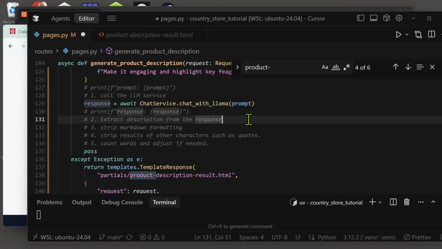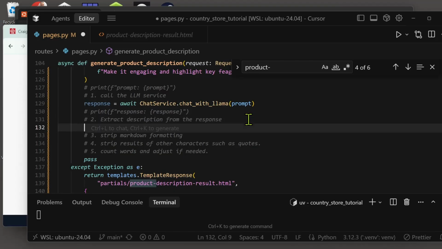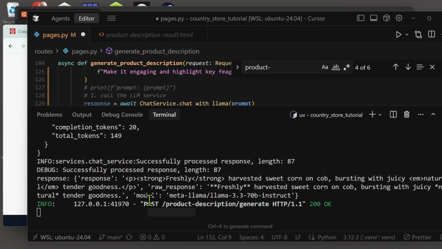So what we want to do is extract the response, which is, okay, so I'm going to call it description. It's called raw response right there.